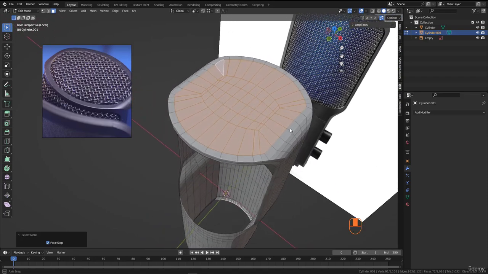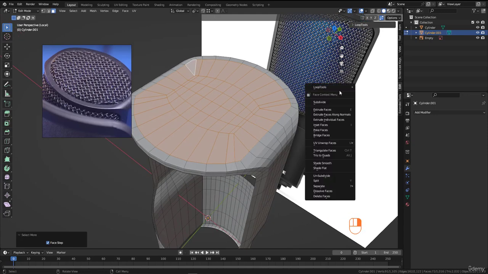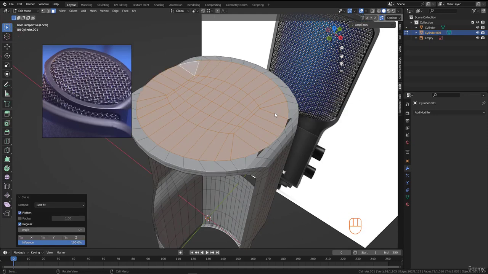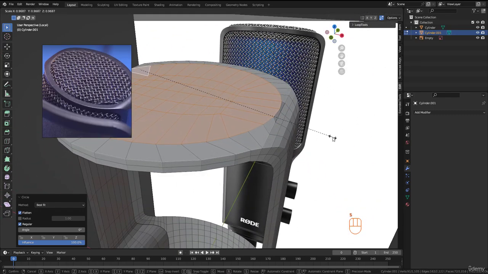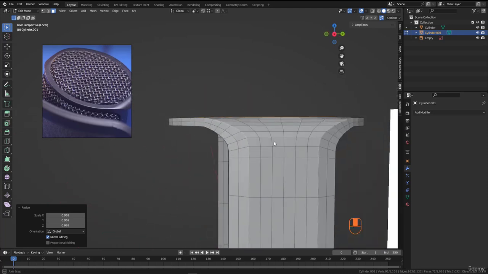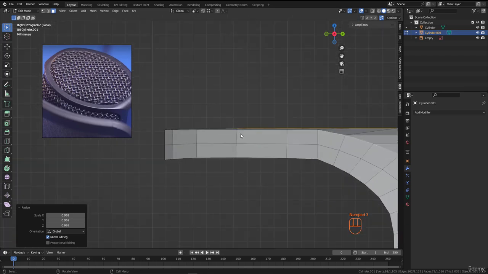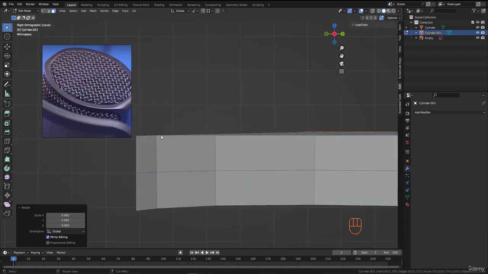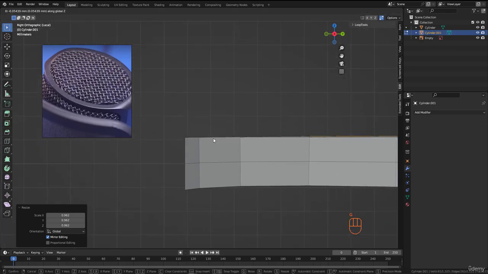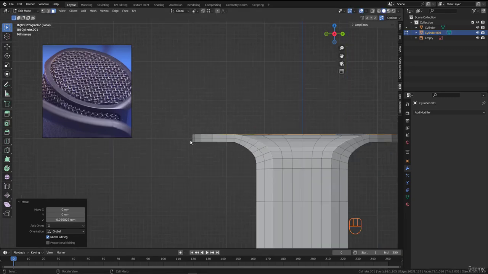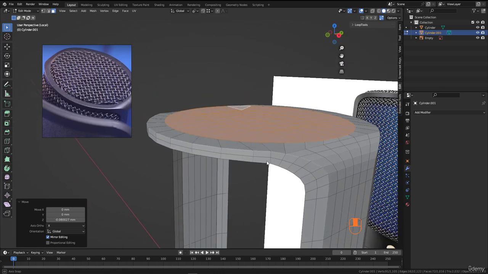And now after doing this, I think we can create a circle right here. Just right click to access the loop tools and choose circle. Make this like a circle. It's a little bit big, maybe we can scale it like that. And I guess we can, I don't know, let's go to the right view and let's see what we can do here. I think we should move it down just a little bit and snap it with this vertex. Hit K, Z and snap it right here. That's very cool.